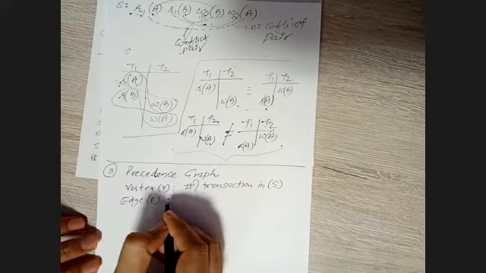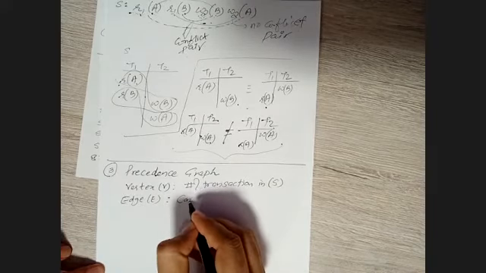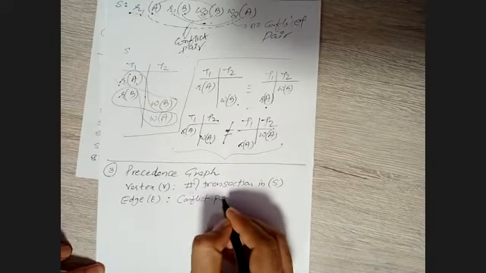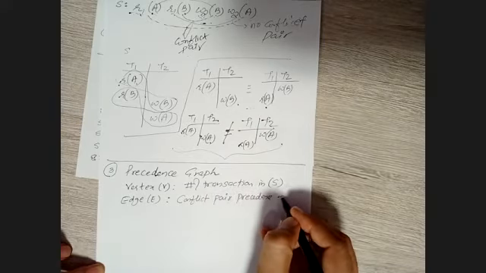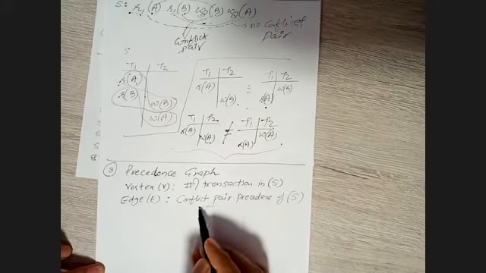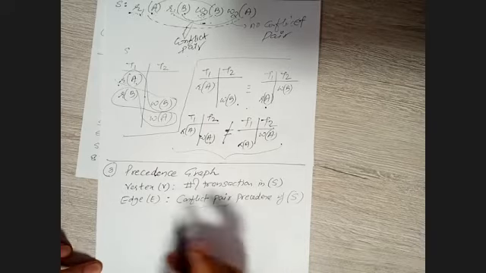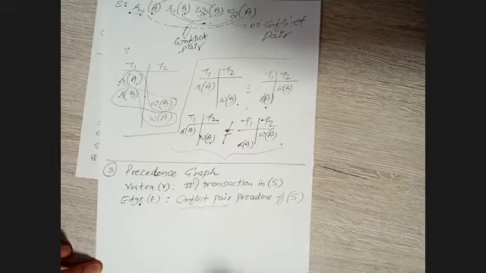It's not like the previous diagram graph that we understood. It's different because the name is different. This is the precedence graph, right? So how do we identify the edges in the case of a precedence graph? Identify the conflict pairs of schedule S. Here we need to identify the conflict pairs. Remember, whenever there is a conflict pair, there will be an edge. Okay, so try to understand.